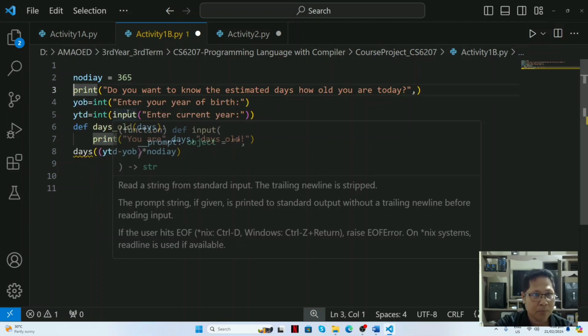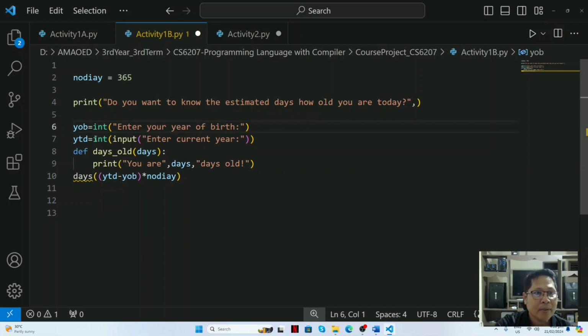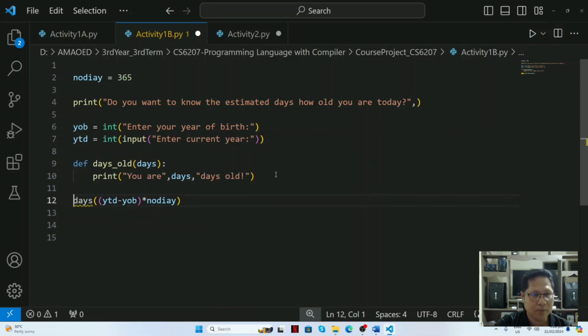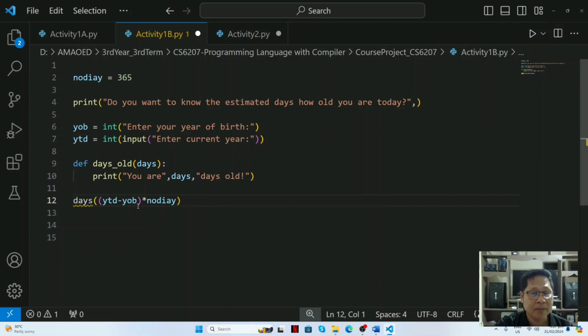So I think we'll move this down, create a space here, and also here, and space, and then move this down here, and also this one. So clearly, we have one issue here, the days function here.